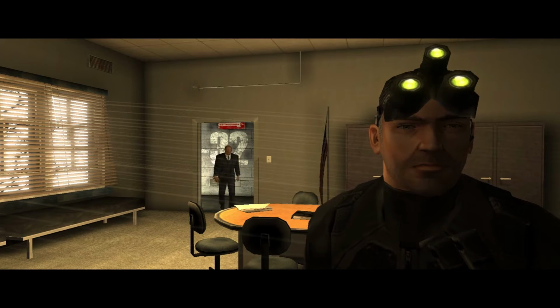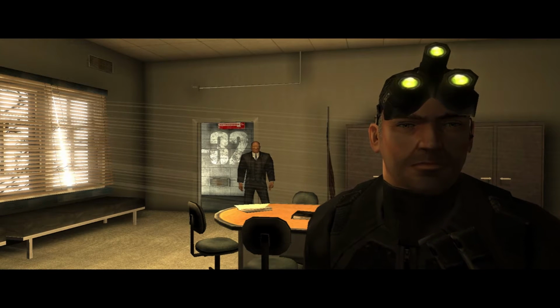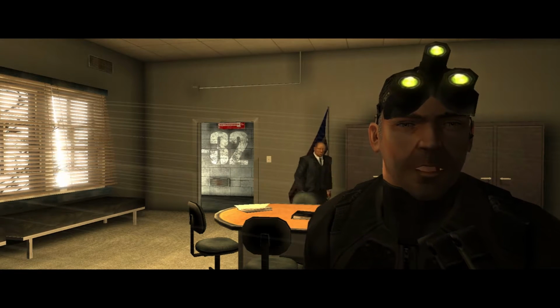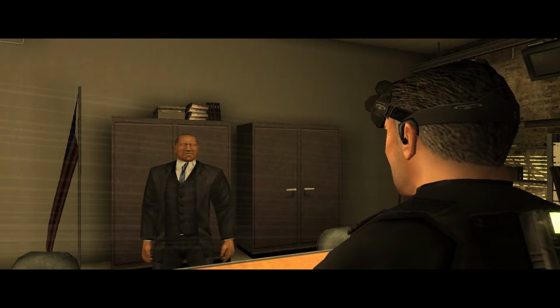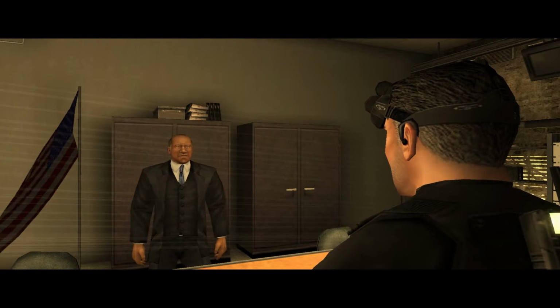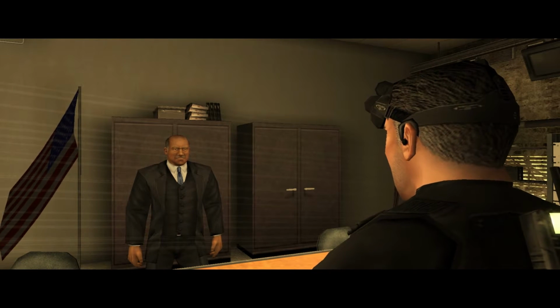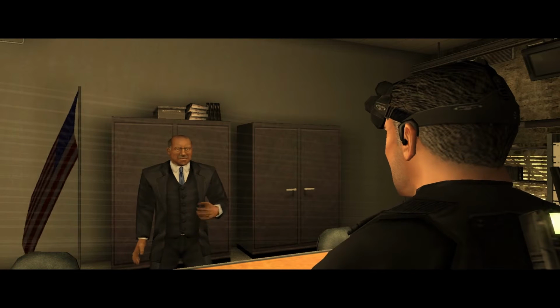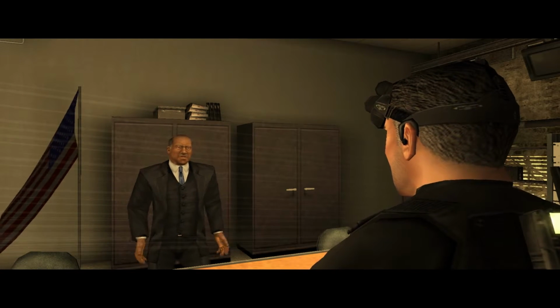Hey guys, what's up? I'm going to be doing a ghost walkthrough of Splinter Cell, which means I'm not going to be triggering any alarms, killing anybody unless I have to advance the plot, and that includes knocking people out. I'm not going to be knocking people out, grabbing them, interrogating them, or whatever. Just sneaking past people, not being seen by anybody. Classic ghost run of the game.